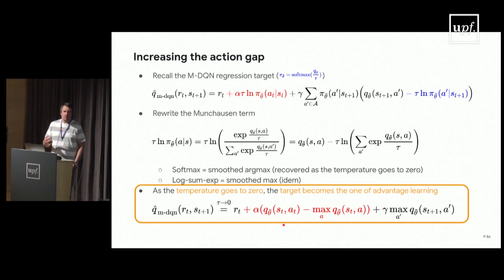Advantage learning is something that we know can work well, but so far was not really analyzed. We were not really understanding why it was working. There were some arguments for why it was working, for example based on some consistency. But what we show is that advantage learning in the end is doing, in the limit, Kullback-Leibler regularization. And this connection is not super well known in the literature, but I think it's super important.